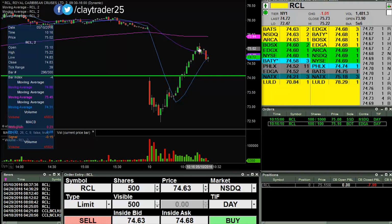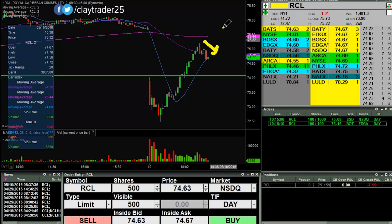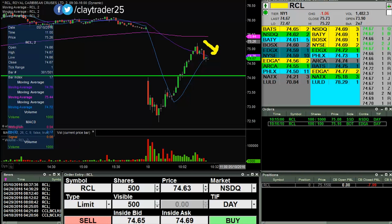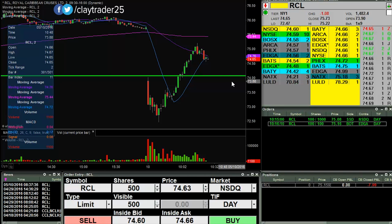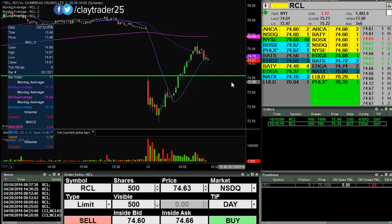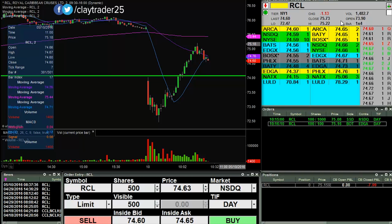I got stopped out, and now you can see that it is actually rolling over in my favor. So my overall idea was right. However, it was not right enough because obviously I took a loss on it. I think everybody's been there before where you get stopped out. Well, hopefully you're getting stopped out because you're using risk management, and then the play ultimately goes in your direction. So it is what it is, but I just thought I'd share that. It would have been a very, very nice move, but it just didn't work out. And hey, that's just how the cookie crumbles at times.